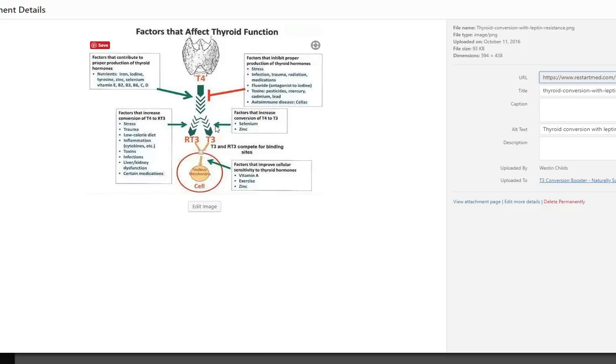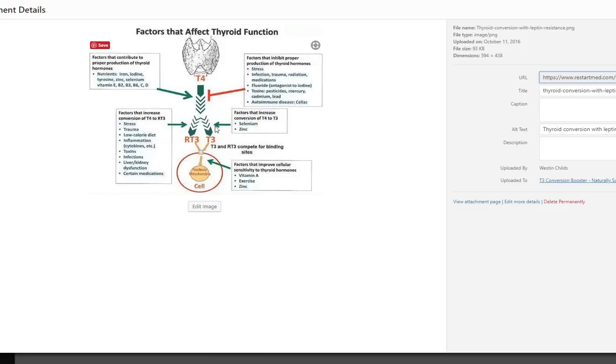Another thing is chronic or acute infection. So I say chronic here because you know the acute one. So that's like if you're really sick, strep throat, or you're getting pneumonia and you're in the hospital, those things slow down your thyroid. But other more sinister things might be those chronic infections like the persistent viral infections or fungal overgrowth syndromes in your body, things like that. So if you have any sort of infection going on, your body has to allocate resources to fight that and to kill it. And that reduces the resources that it can send to your thyroid functioning.